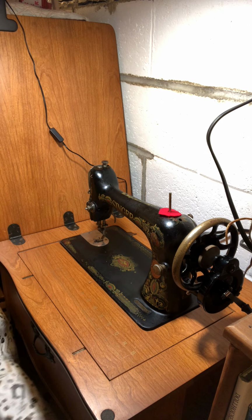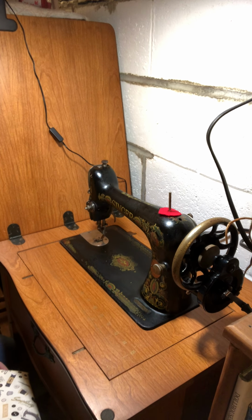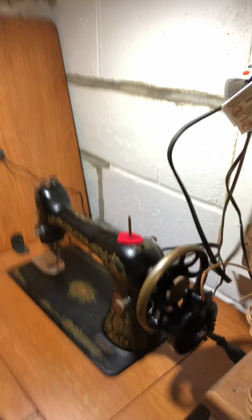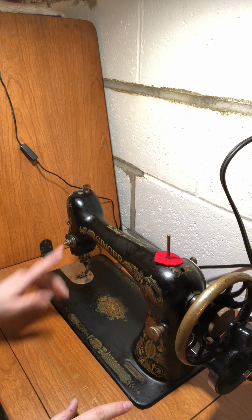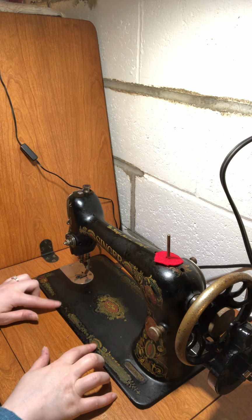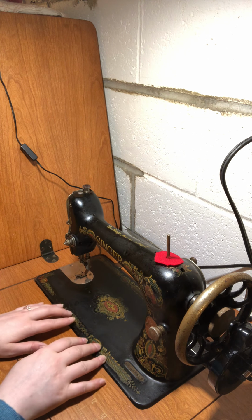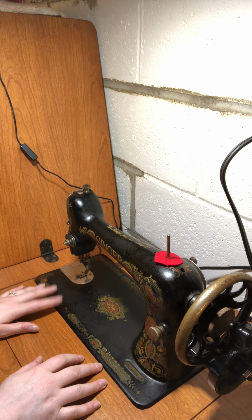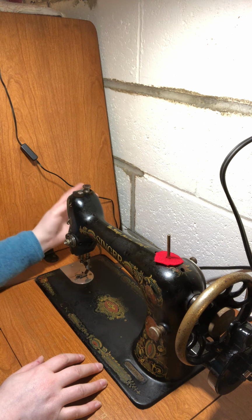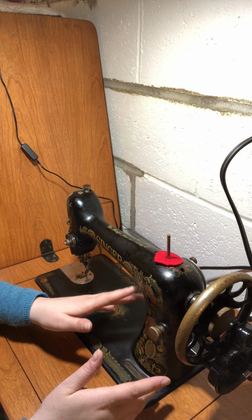Now, she's not as pretty and clean and rust-free as her sister. But this is a 1919 Singer sewing machine. Model 66 red eye as well, so same motifs, but as you can see, some of that is missing down here, and there's a layer of yellow underneath where all the gold leaf would have been. So at this point, this machine has really been through the wringer, so to speak. We still have paint, thank goodness.